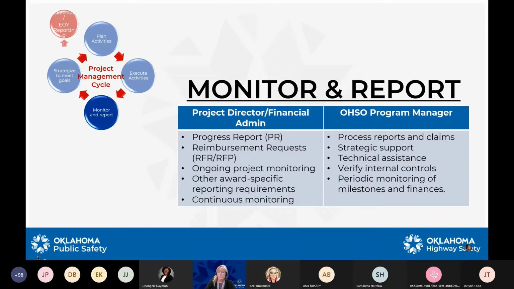So when submitting your reports, make certain to provide a narrative summary. That is so important to explain your activities. It's helpful and can lessen a lot of questions. In other words, if you submit a report for payment and you are asking for reimbursement for $2,500, but your progress reports show that you had very little activity for the month, are you requesting payment for previous activities from a prior month?